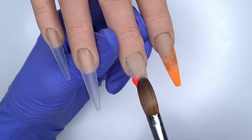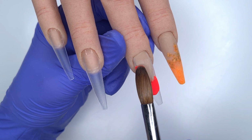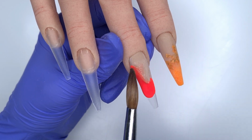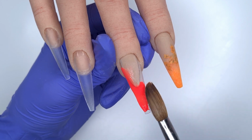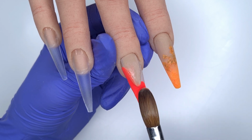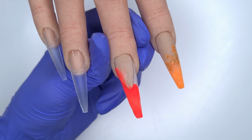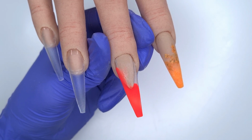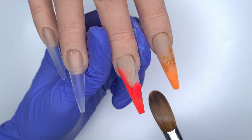Then I'm going to come in with that gorgeous bright orangey pink color, and I'm going to take this on to the very tip of the nail. As you can see, I'm taking this right down into those side walls and the wings of the nail. Because I've created quite a deep extended nail bed, you need to make sure that acrylic gets right down into those wings, so it can be a little bit tricky. So I like to do it in several beads rather than trying to do it all in one bead. Then I'm patting that out to the very tip of the nail, and then I'm going to come in with another bead and repeat that on the other side.